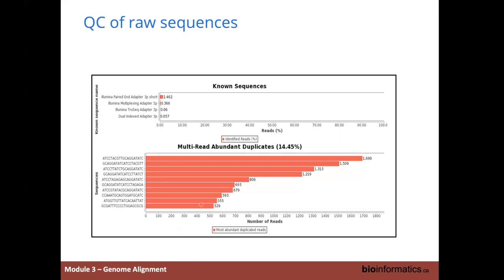We can also look for duplication. It's important to look for duplication, because you don't want to have the same original molecule representing your data several times. I will come back later on to why it's important to look at that. Here we generate an estimation to be able to see, okay, is my data good or not? In that case, 14% will be not good. So I will probably call the genome center to say, what have you done? It's a really high number of duplicates.